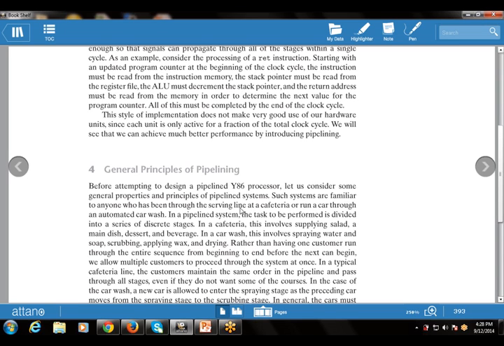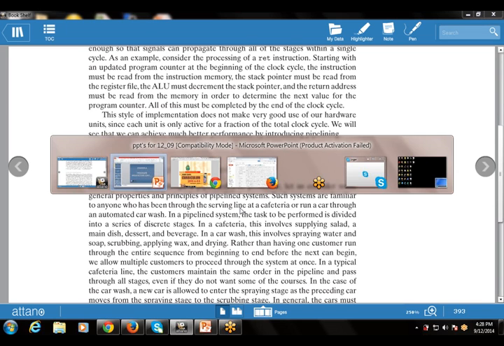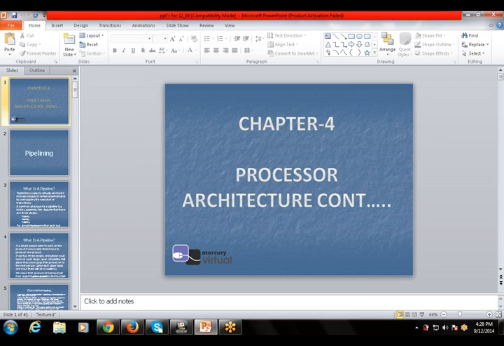So these are the multiple terms or concepts that are used in pipelining. Let's take it with the help of the PPT so that you can understand in a better way. That is the main target of using the PPTs. That is your general purpose of pipelining: what pipelining is, how it is used, and what concepts are used. So let's start.